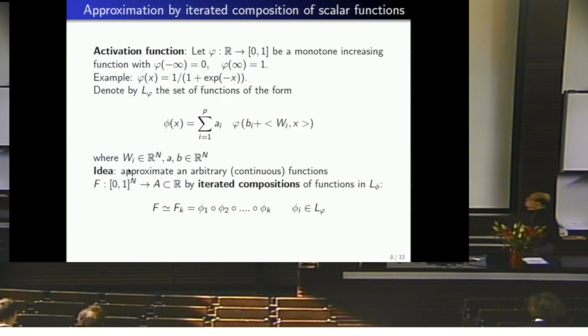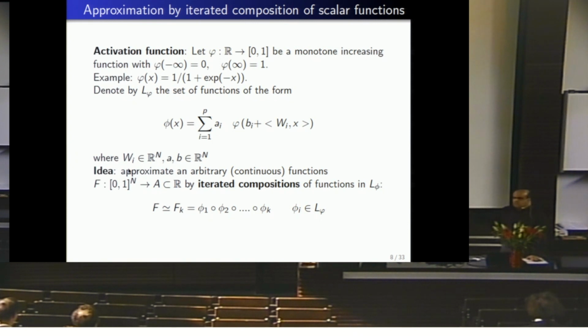So here I'm going to explain a little bit how this works and how it's used. So you take a fixed function, which has to be nonlinear. It's a monotone increasing function, which goes from 0 to 1. For example, in all the examples, I will use the function 1 over 1 plus exponential minus x. But you can use anything. It doesn't matter. And then you look at all the functions that you can generate by composing this activation function phi with affine functions and then doing linear combinations. So you take your vector argument x, you do linear combinations, eventually you add a constant, and then you do linear combinations after applying phi.